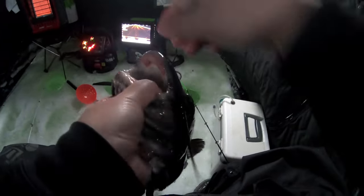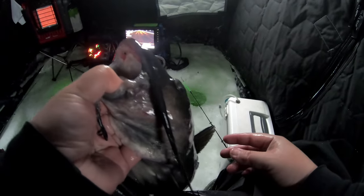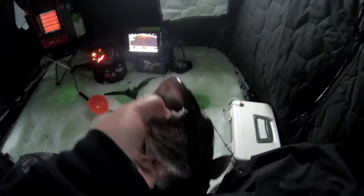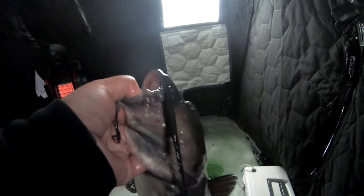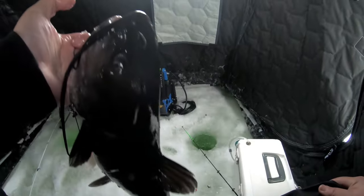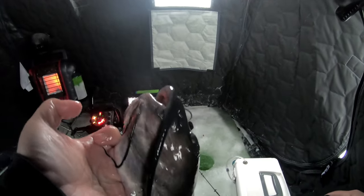And don't worry about these big cats. They do have a lot of sandpaper type teeth, but it's really not going to hurt you, because all the weight is keeping their mouth open from me holding it this way. But for smaller cats, if you hold it this way, they're going to clamp down on your fingers. Yeah, it's going to hurt a little bit. These big ones are fine like that because they're heavy. This is the last one I'm going to keep. Our limit here is 10, but I'm only going to keep 3 of them because these are big catfish and I don't really need 10 catfish sitting in the freezer.